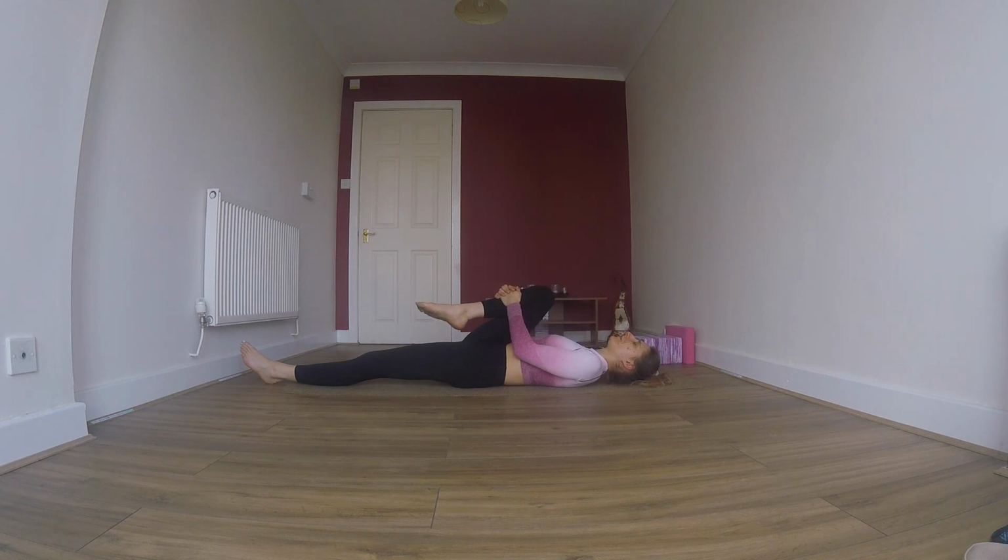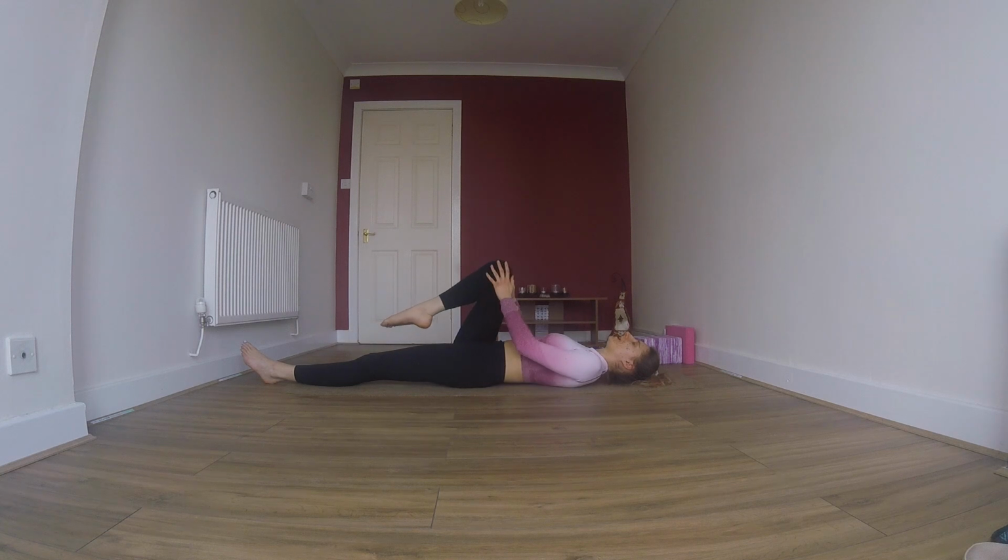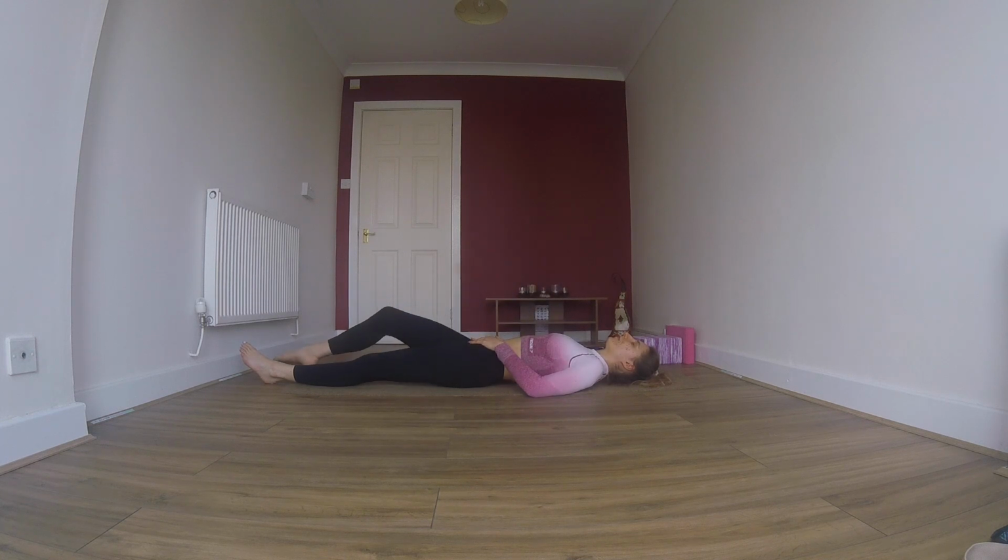From there, inhale. And then exhale, start to lengthen that right leg out towards the mat so it's straight, hovering above the mat. Exhale, drawing the knee in towards the chest. Inhale. And exhale, lengthen that leg out, hovering above the mat. And inhale, draw it back in. Exhale, lengthen up the leg. And inhale to draw it back in.